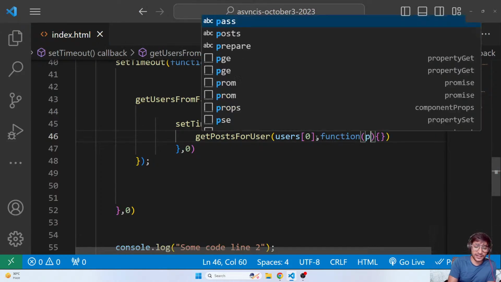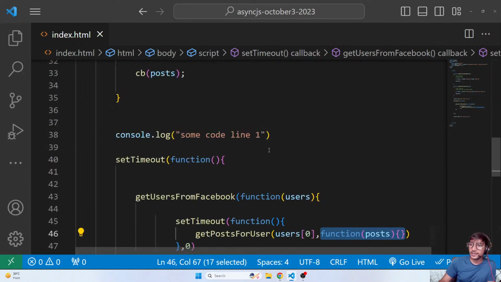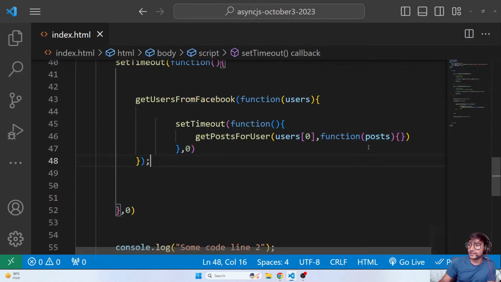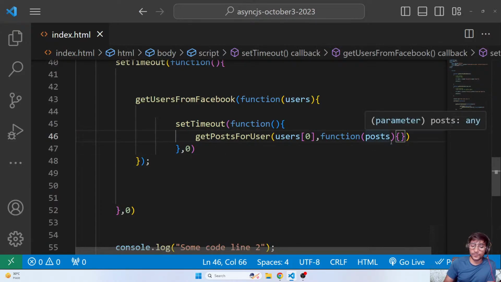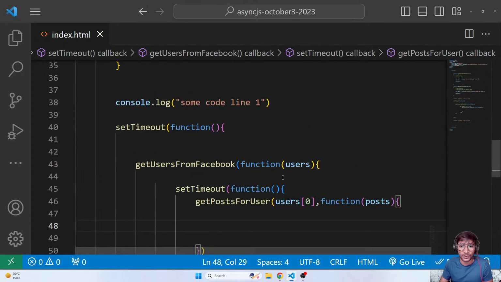And here I'll be getting all my posts, because this function is getting called here and it is sending post as an argument. So I'll be receiving it in this parameter. And now after getting the post here, I can call the function for getting the comments or replies or likes or whatever it is. Is that clear, guys? Everyone understood the criteria here, what's going on? So every time we have to call set timeout for making a function asynchronous, and we have to write it again. And yes, exactly Komalpreet, that is the problem.